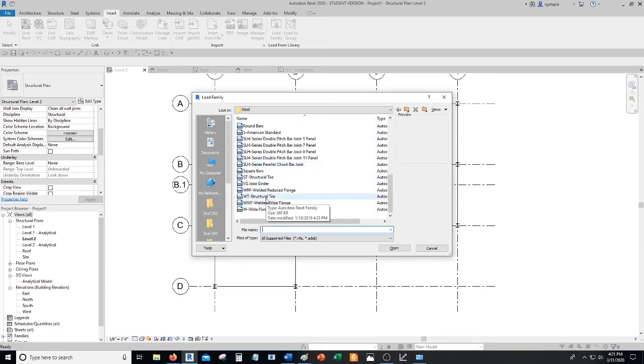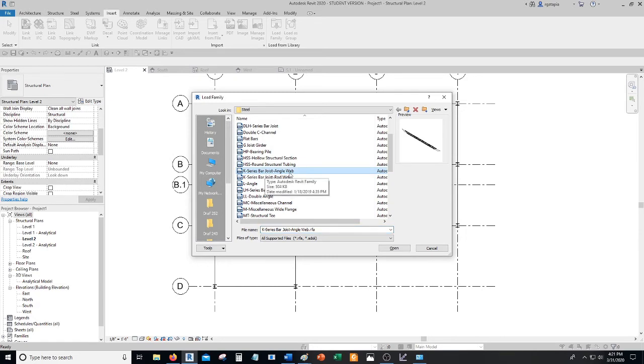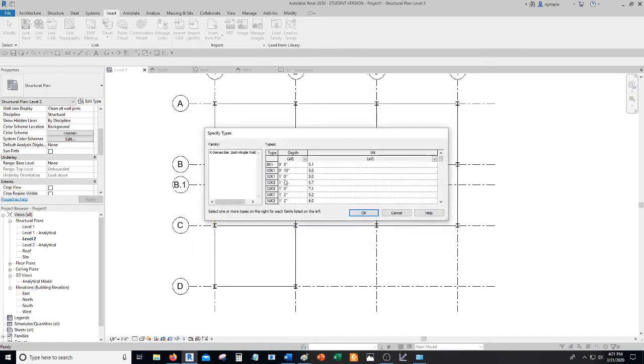And it is a K series bar joist angled web. And we need the 10K and the 12K, and holding down the shift or the control, you could add in the other option.